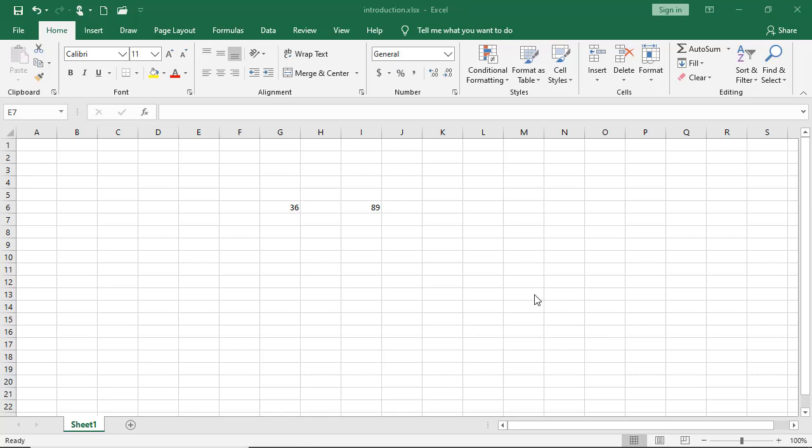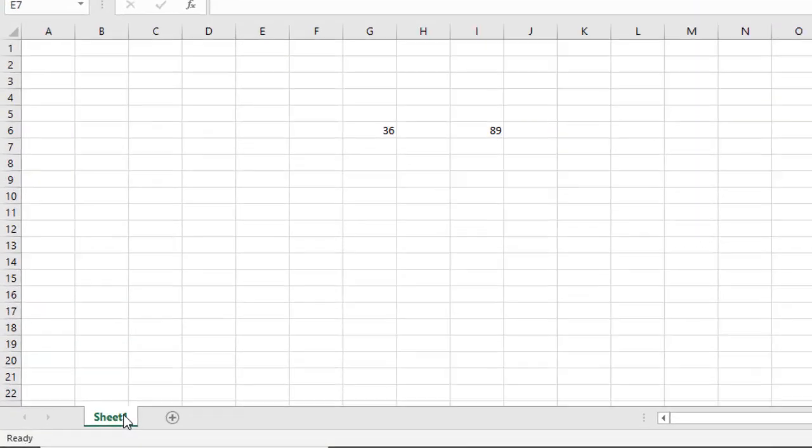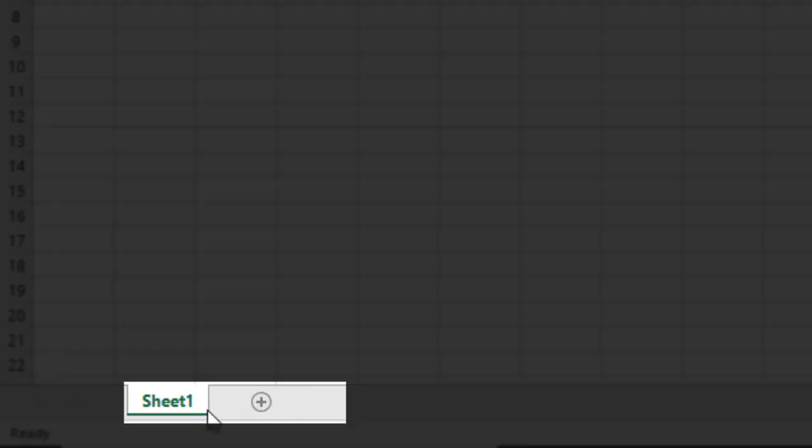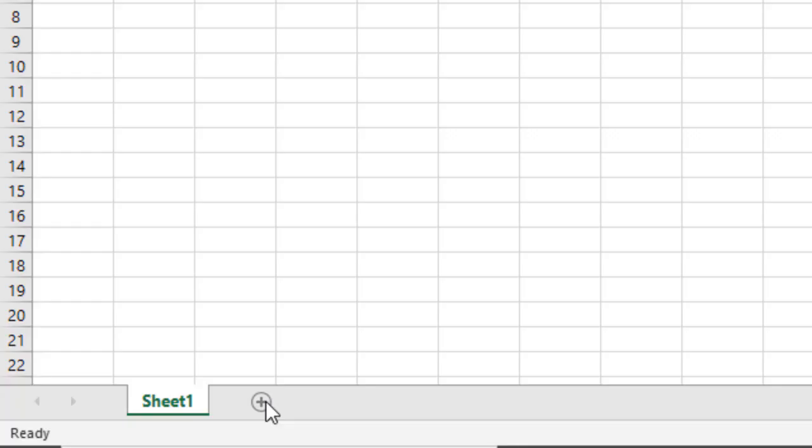When you are using Excel 2007, when you open the interface, you're going to see a total of 3 tabs. That is 3 sheets over here at the lower left corner. We have sheet 1, sheet 2, sheet 3. But then here in 2019, you'll see only sheet 1. And with this little plus icon, that is if you want to add another sheet to this sheet, as we'll be doing here.